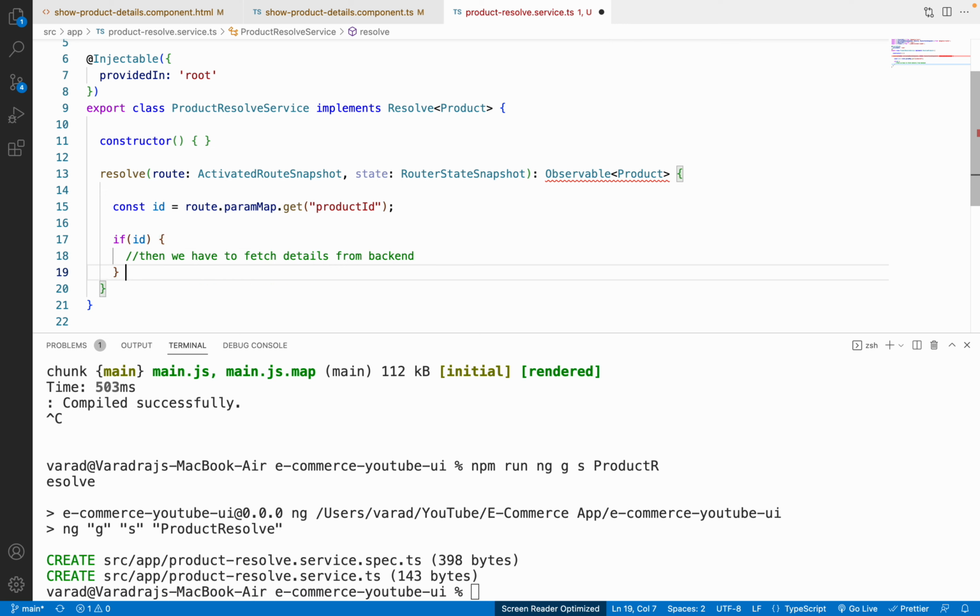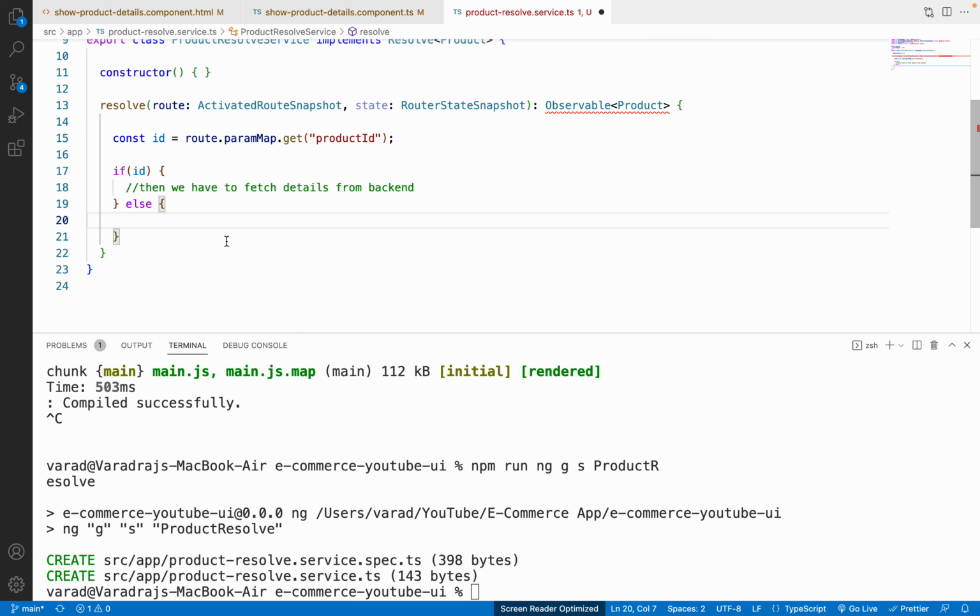Else if productId is null, then we have to return one null object, or we can say an empty product observable. So we have to just return it. So return empty product observable, like this.